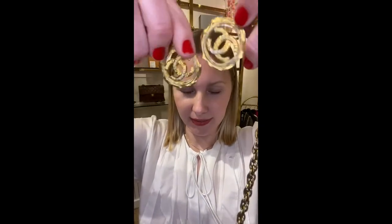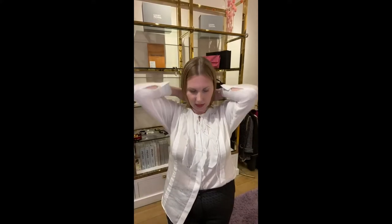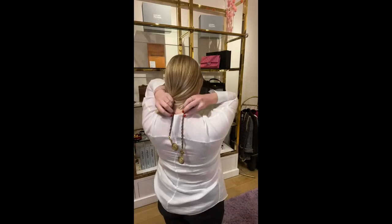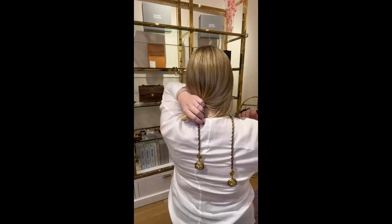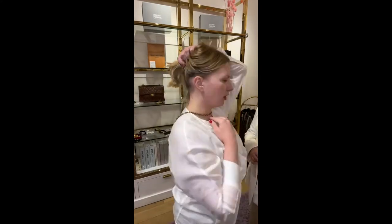So we have this lovely lariat necklace, Chanel, featuring the coin motif here, and then the cut out CC logos at the end. Basically, this necklace is supposed to be worn like this. Anyway, you can wear it any way you like. It does not close, it doesn't have a hook. You can wear it this way, with the chain and the two CC logos. Personally, I would wear it without a bag, with something backless like a dress, and tie a knot. Chic, very sexy, and with a ponytail. On the back, and then on the front you would have just this chain.